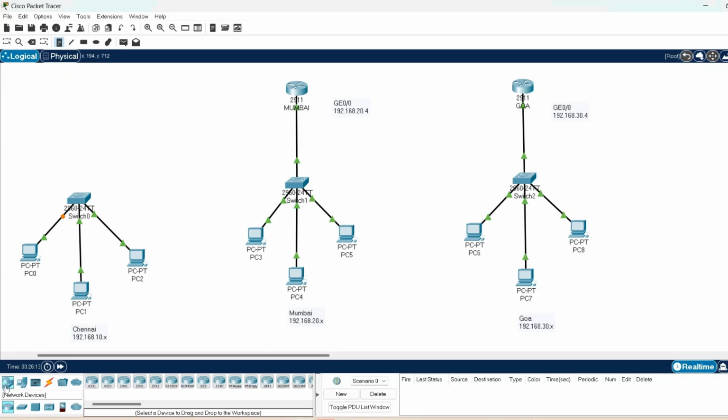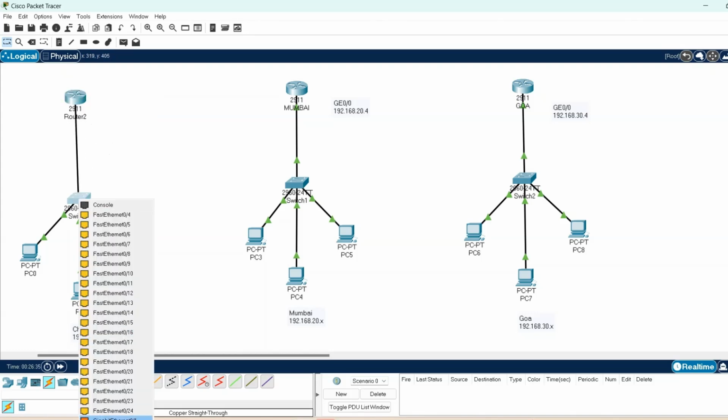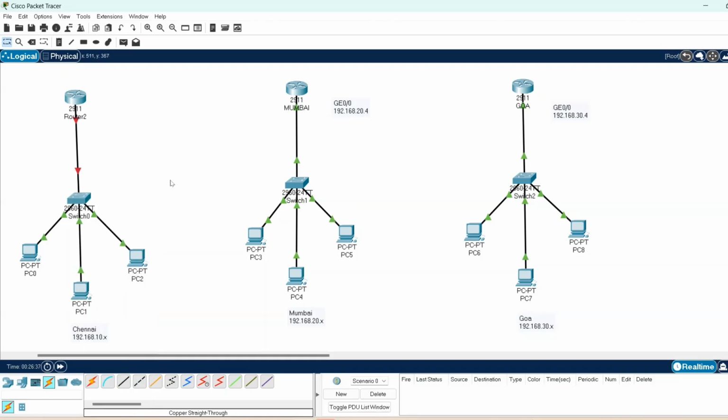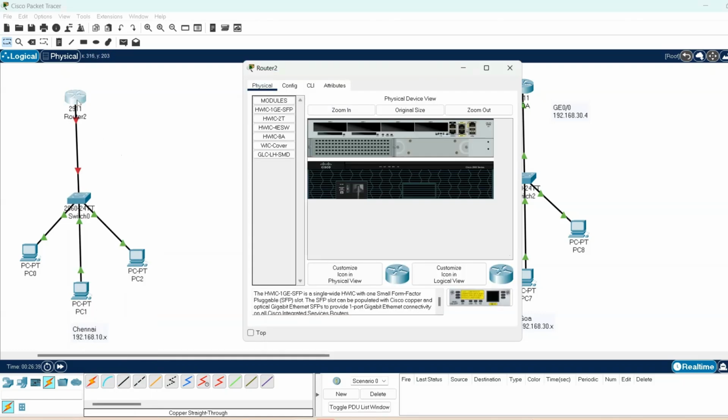Then click on network devices. Here I am going to take a 2911 router. Now I am going to give the connection. As router and switches are different devices, we have to select the copper straight through cable. Select the gigabit ethernet 0/0 interface. For faster connectivity, I am selecting gigabit ethernet. Now we have to configure the router. Click on the router. This router configuration I have also posted in the previous video, which you can refer to.